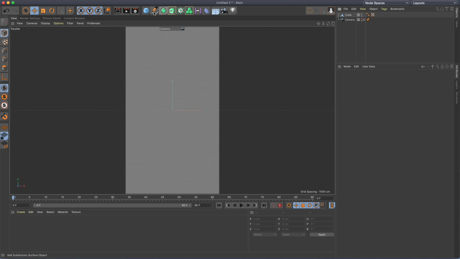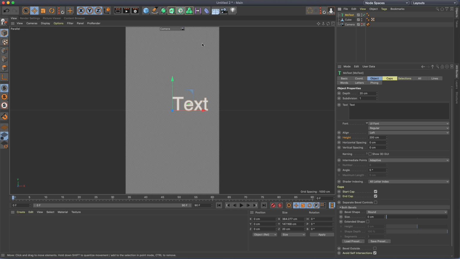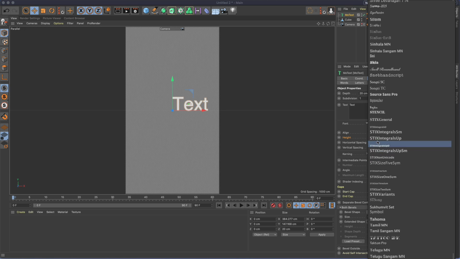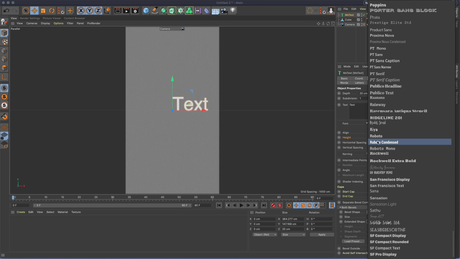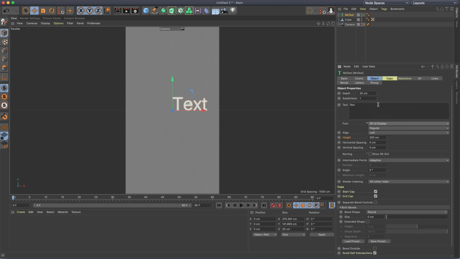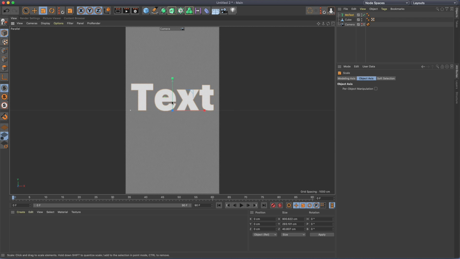Now what we want is some text, and that is the MoText under here. I'll set it to a font that I think is suitable. I've got a ton of fonts. Let's go SF UI Display. Let's go black so it's nice and chunky. Let's set that to middle, and hitting T will scale this up.